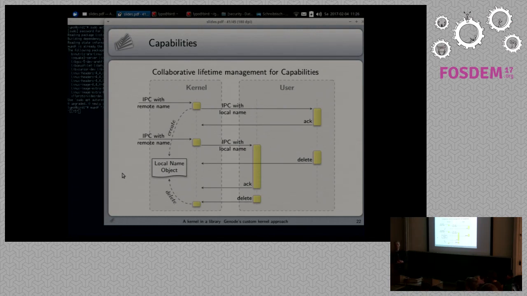The server will receive the exception if the client cannot connect? The server will receive the exception from the kernel if the client sends a message where a capability is in that I don't know yet. And the kernel tries to create a local name for me, a capability for me as server, but it has not enough quota for me. So I have the choice to either send more quota, say the kernel gives more quota, or I say no, I don't want. No, it has to send a quota first. But it can send a quota without sending a packet. The quota must be spent to the kernel.